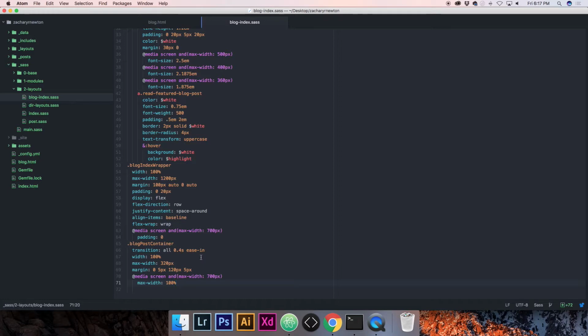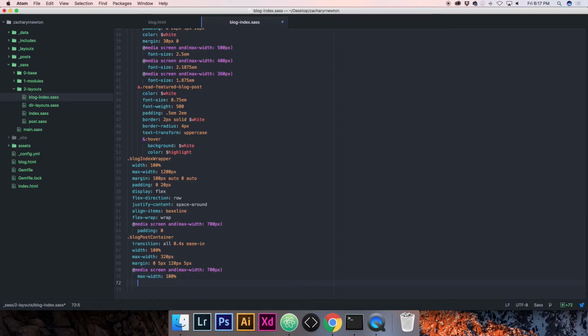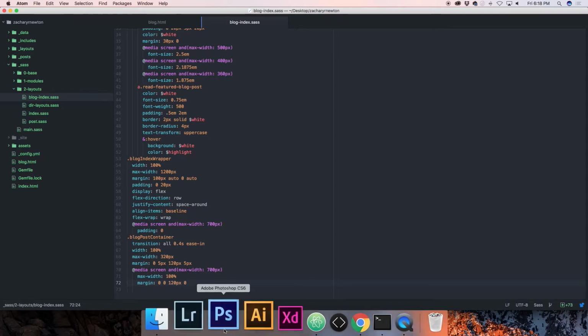And we can also take off some of the margin. So it's going to stay 0 on the top, but now it's going to be 0 on the right, 120 pixels on the bottom, and 0 on the left. That way it's not being 5 pixels off of each side.